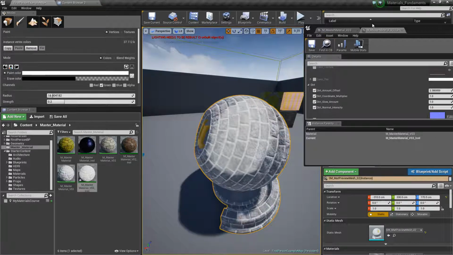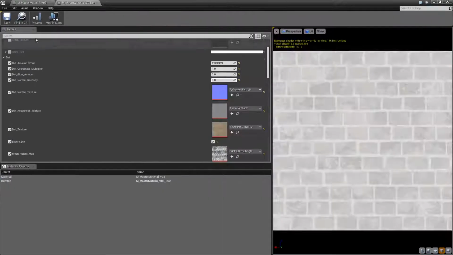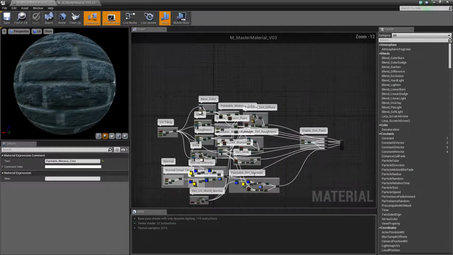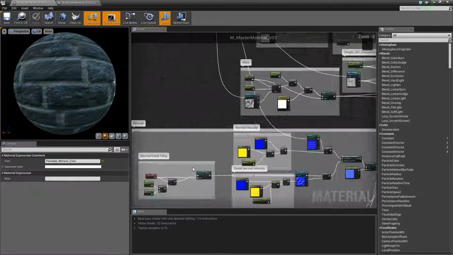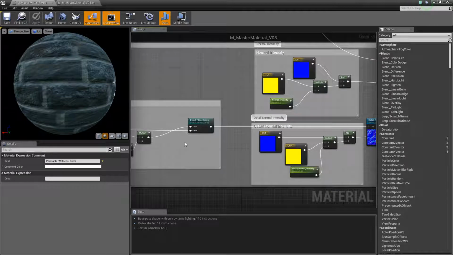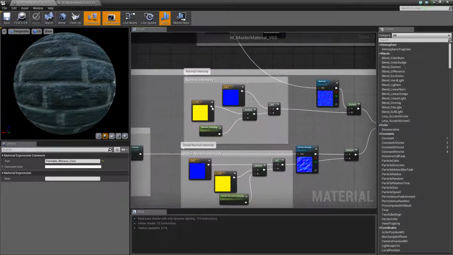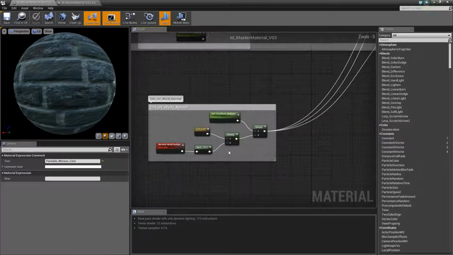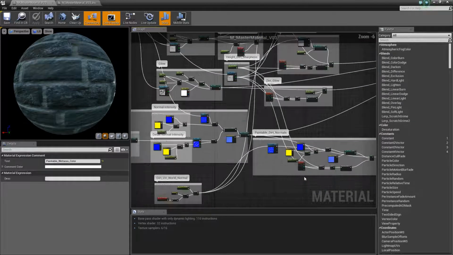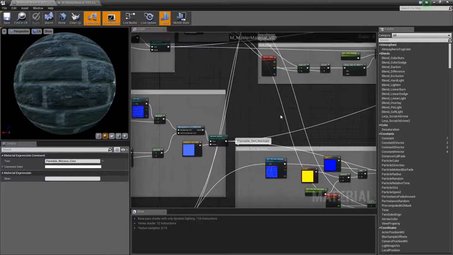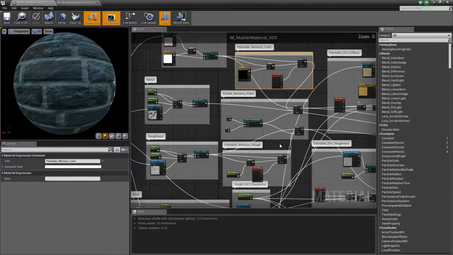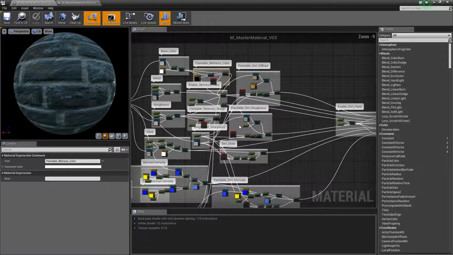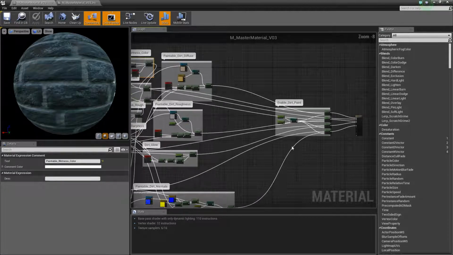Just to give you a quick look at how intense this material is, there's a lot going on here. We've got our UV tiling, our normals. We're able to detail tile like I illustrated earlier, as well as adjust the intensities. This is the world normal space that only affects the actual dirt normals. There's our vertex color inputs to do the different things.